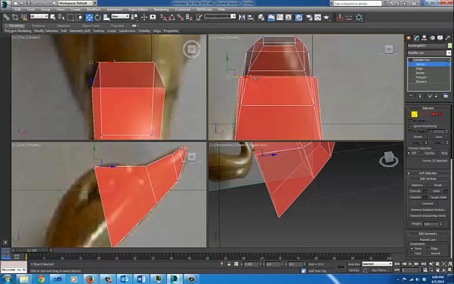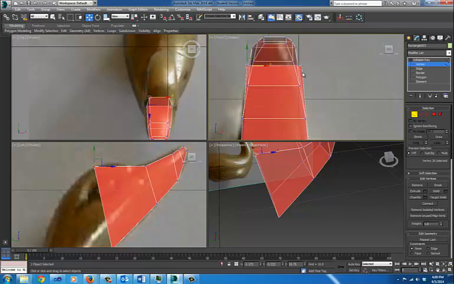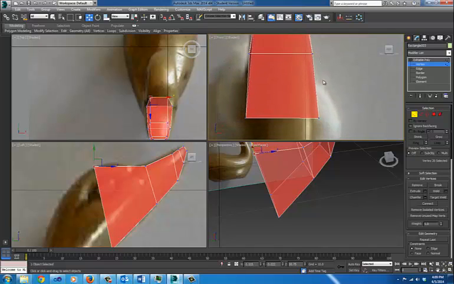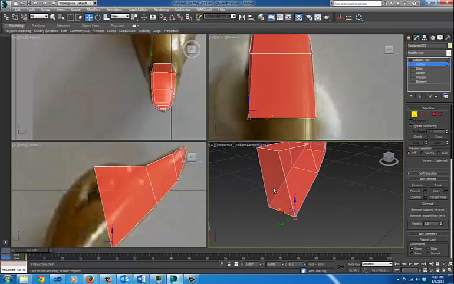One of the things that you need to really be careful about is the boundaries of the top viewport, because it looks from the top of your model, the bottom of the model is wider than the top. It's going to be a little bit misleading. So that was what I got in trouble with right over there. So try to look at all your viewports and try to fit your model vertices reasonably in all the viewports. Now, as you see here, the cheeks of the swan are going to be a little bit wider.